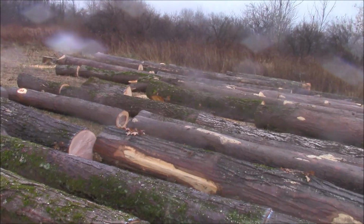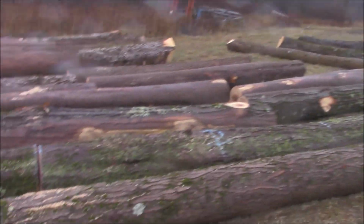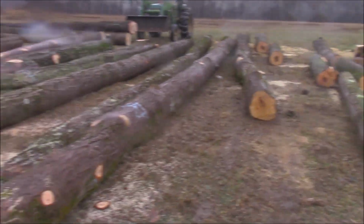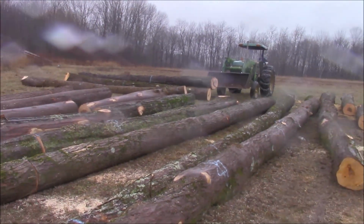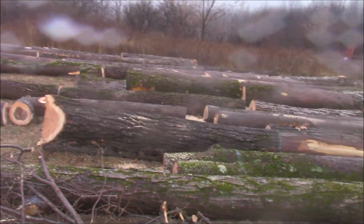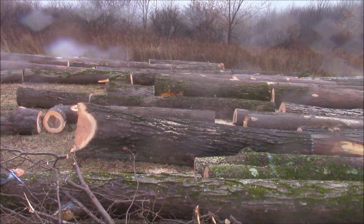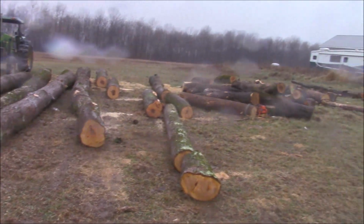I worked out here until dark, and I just ran out of light, ran out of energy. But on a day like this, what kind of saw do you want? Because that's what this subject is usually about, is chainsaws, right? If I was a feller buncher, it wouldn't matter. You just go inside the cab and turn on the heat and turn on the radio. But a little guy like me, or a farmer, or a smaller logger, with less than modern equipment, this is your day. This is both the payday, but this is also the work day. This is our world. You've got to work with whatever the weather gives you. And right now, the weather gave me a 30 degree day with rain.